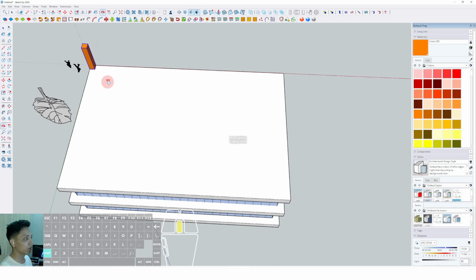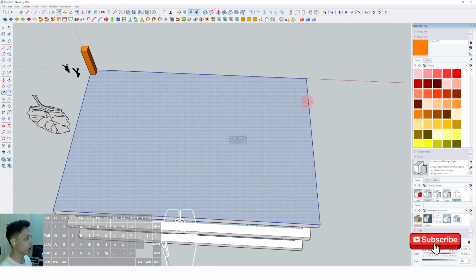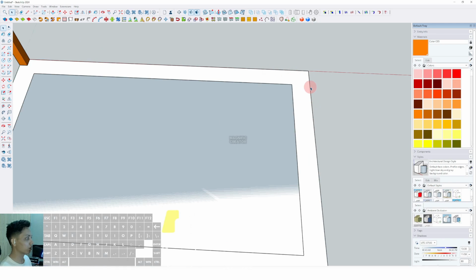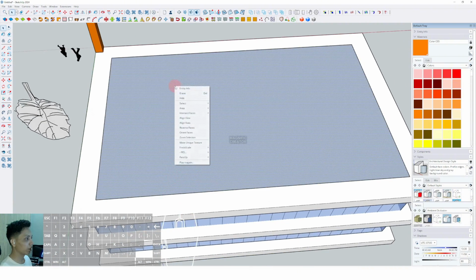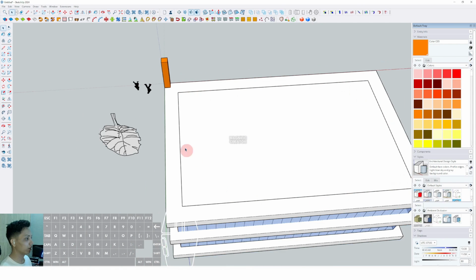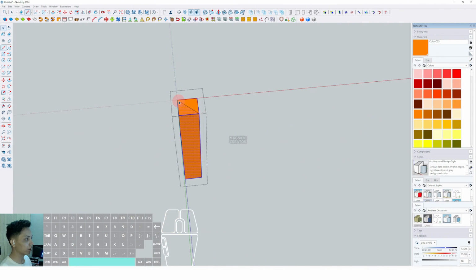Okay, or maybe we can just select rectangle. We can select the rectangle in here, click from this position until this position, and then we can offset it inside around 1.5 meter or 2 meter or 1.8 meter approximately. Then we can erase the extra plane on the outline, and then we can also erase the extra outline, right click and erase, and then we can click this inner plane, right click and erase, and we can leave this line in the plane. Okay, then we can click this one and make the diagonal in here.